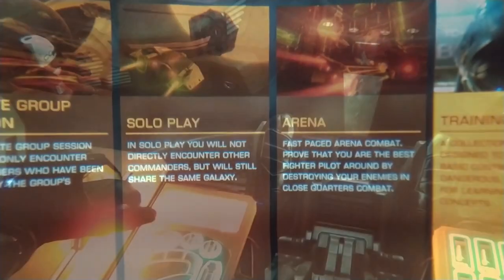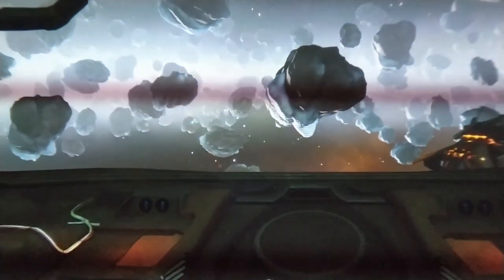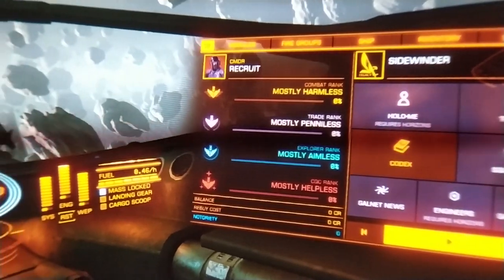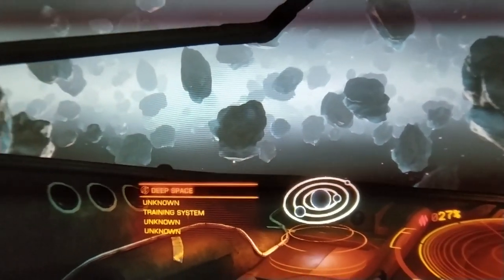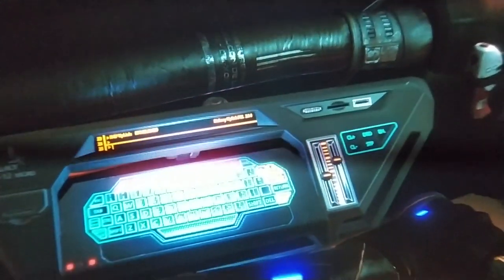Now let's check something else. This is the first training mission, and if it looks a bit grainy in the darks, that is my smartphone — it cannot quite pick up the darks so well. But I can tell you the darks are really, really dark. You're probably wondering how good the black levels are, and I can tell you they are actually great for an LCD display. I was pretty surprised how good the blacks look, and if I directly compare with the Rift S, the HP Reverb does look better where the blacks are concerned.